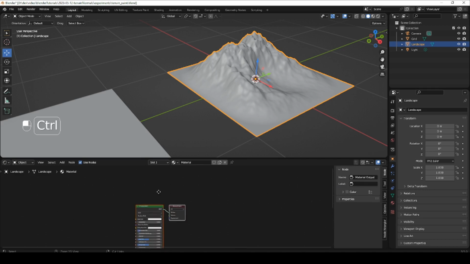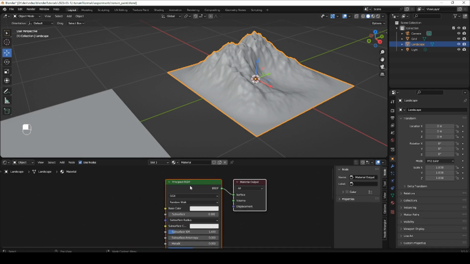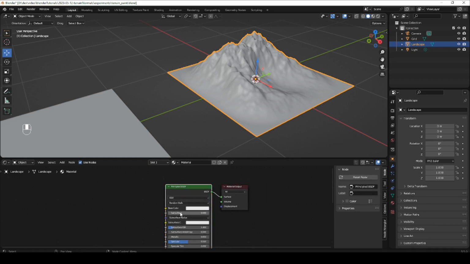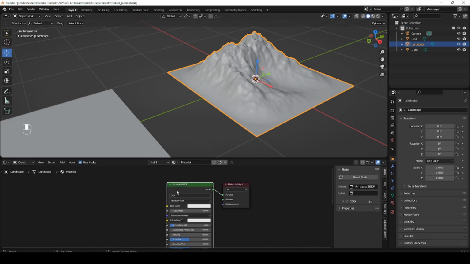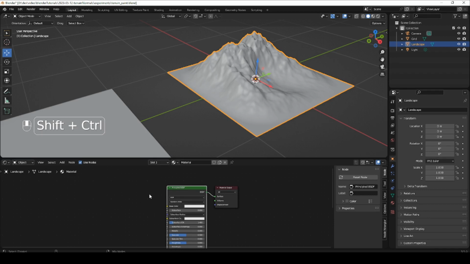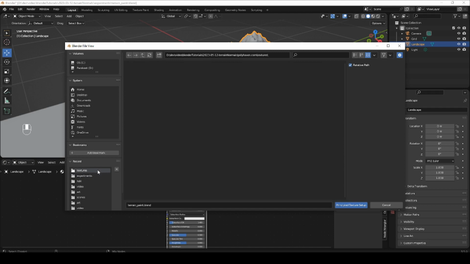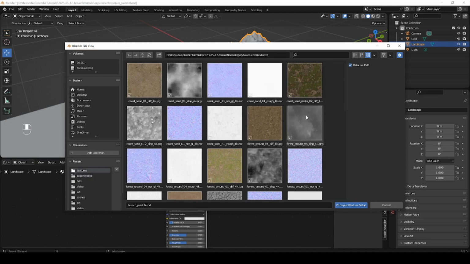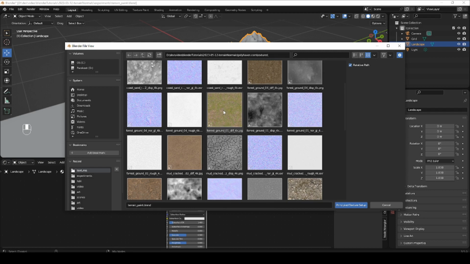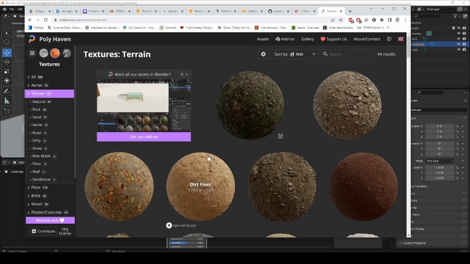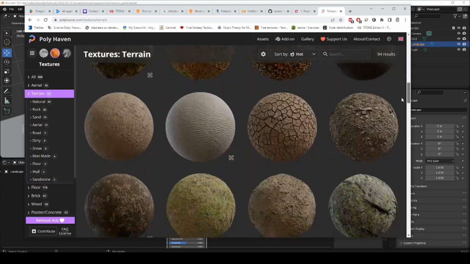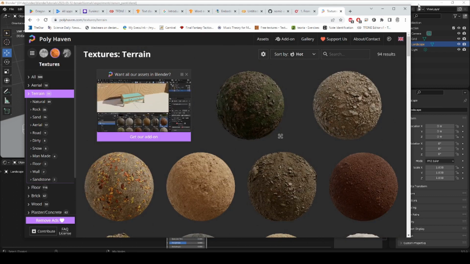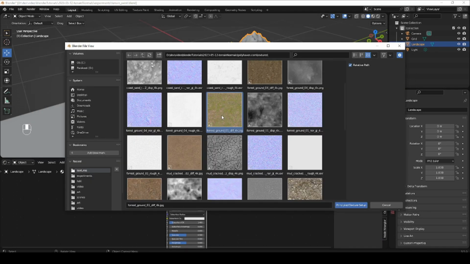So let's click New. And you can see by default, we get a Principled BSDF shader. This is the generic all-purpose shader that Blender gives you by default, and that's exactly what we want. And we're going to press Control-Shift-T because we have Node Wrangler enabled, and that will bring up this browser that will allow us to select several materials at once and set them up all at once. So these are a bunch of textures I downloaded from Polyhaven. That's this website here. So if you want to get these same textures, you can download them from this website.